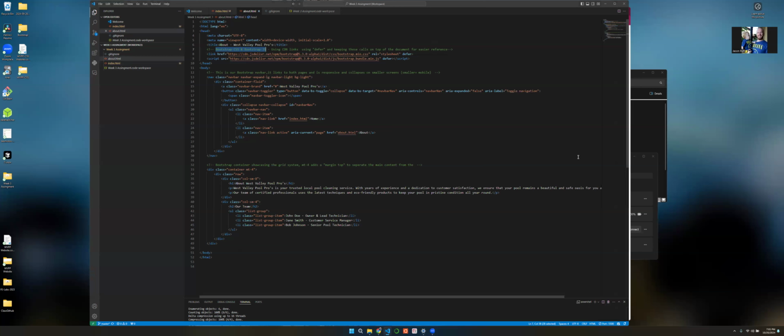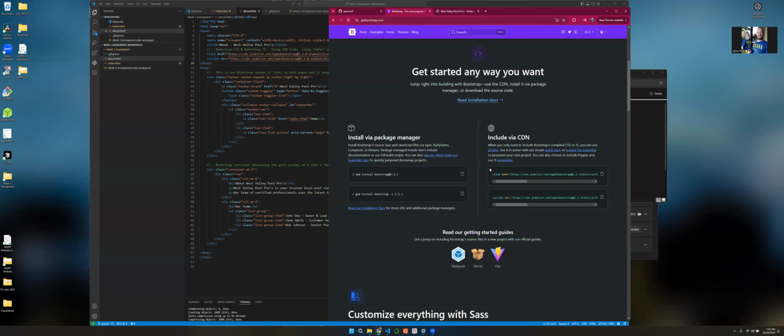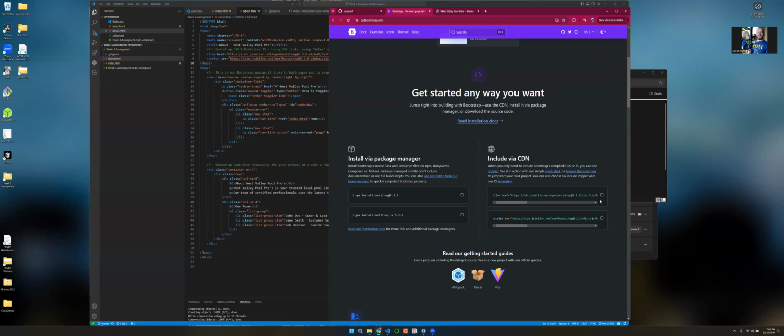You can also use the npm method. We use that in class, I believe this week, and that was helpful to learn how to bring down a specific version of Bootstrap. But this is just another way to do it. So to do it this way, you just literally go to the Bootstrap website. I have that up here. Not cooperating with me. And then this is just the website.